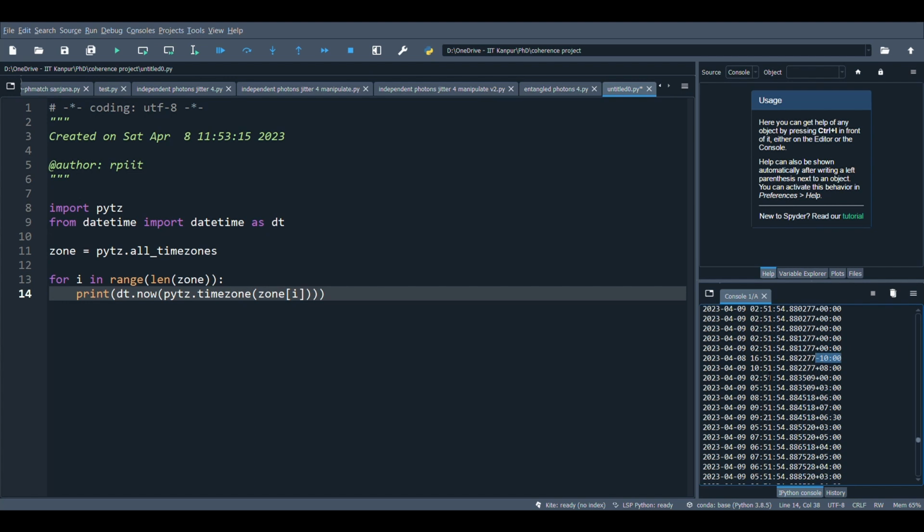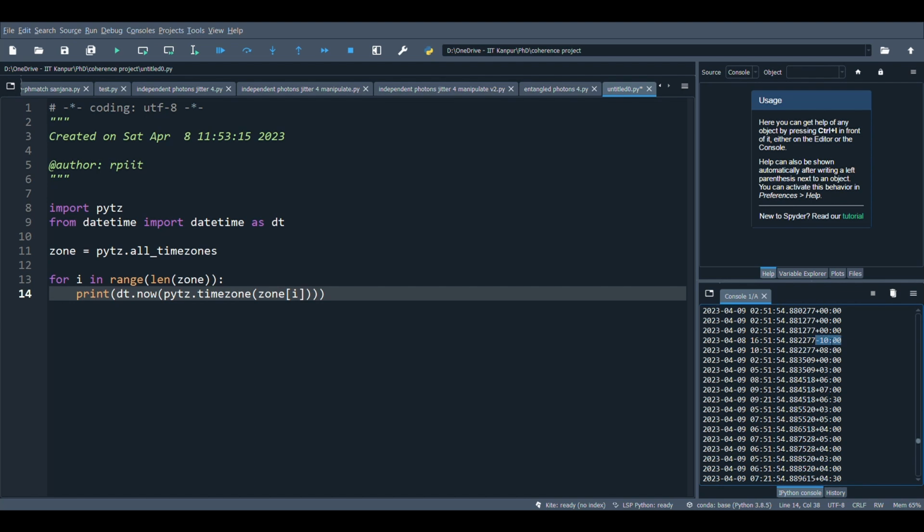So that's why it is alphabetically sorted based on the city or country, and then you see the time zone for that particular city or country. Here it is +8, +7. So these are the time zones.